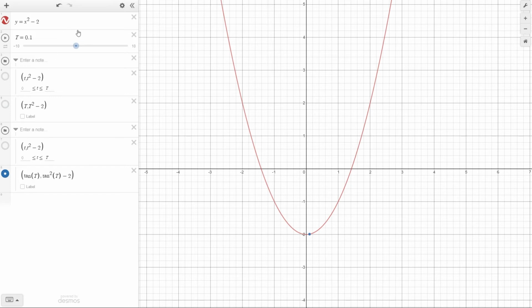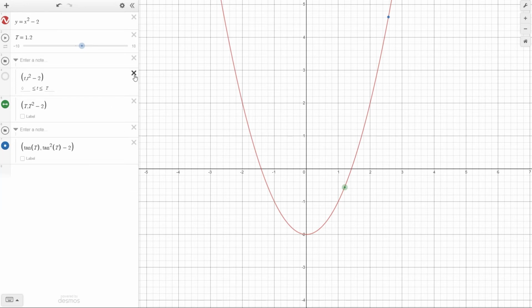This is tangent of t. So when t equals 0, we're there at the bottom as the other one started. And as we increase, this goes up pretty quickly. If we look at both of them, then when t equals 0, they're both at the bottom. As t increases, they both go up, but the blue dot moves much, much faster. That's basically because the tangent function is increasing the x coordinate more quickly than just saying t.